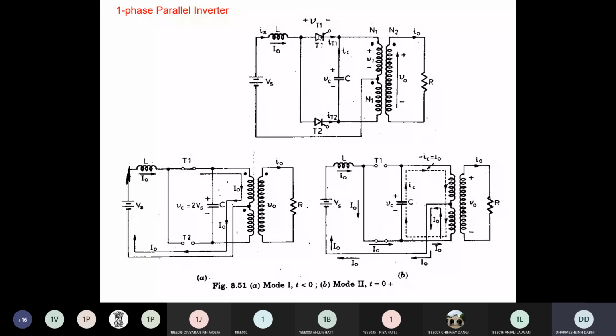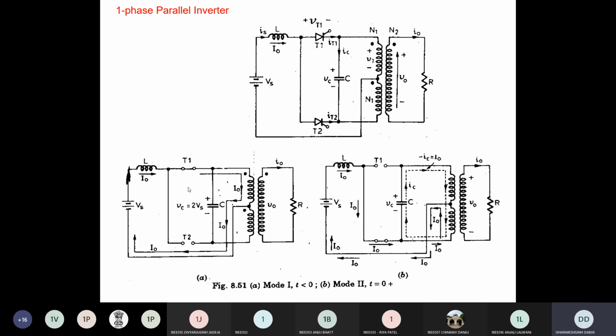So first of all you turn on T1, then after that T2. Okay. Now why is it called a parallel inverter? Because here we connect the commutating component in parallel with your load. You can see that on the secondary side the load is connected. Whatever the voltage at the primary side, that is transferred to the secondary side. You can see the capacitive component C is connected in parallel with the primary. So whatever the capacitor voltage is, that is reflected to the secondary side. So that's why it is called a parallel inverter.